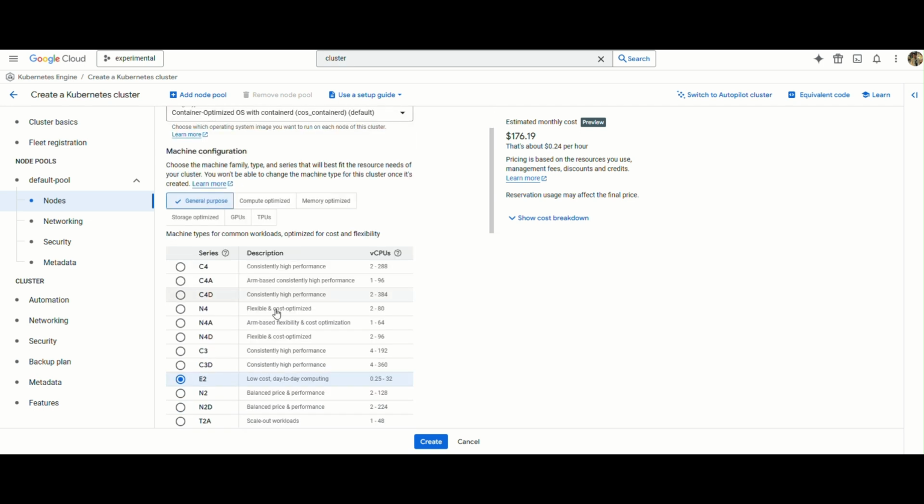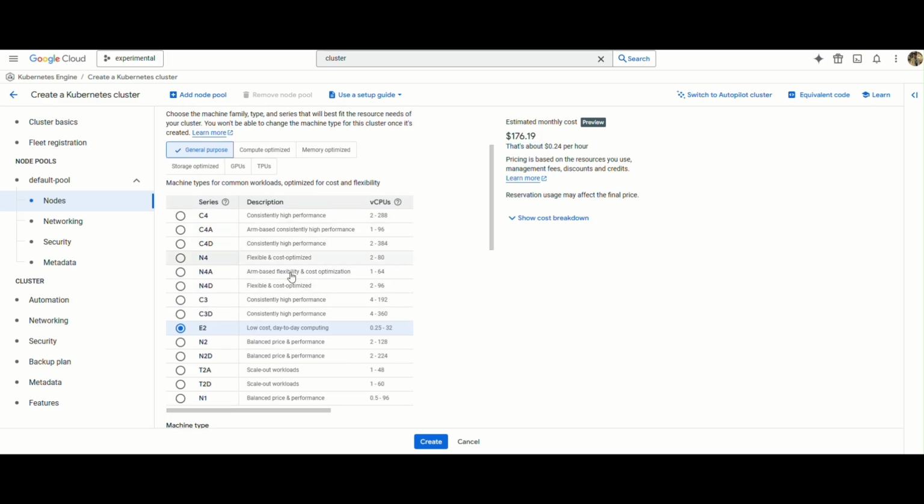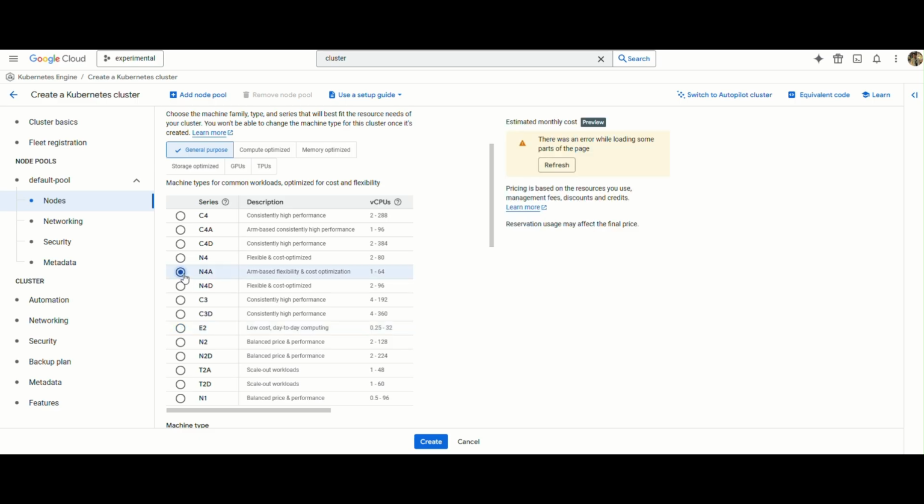Image type. Here it already chose E2 because it is low cost, day-to-day computing. If I choose this one, it is $176 per month. If we choose any other machine type, for suppose N4A, we can get 1 to 64 vCPUs.